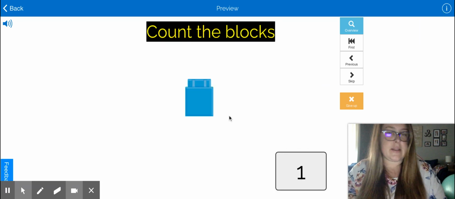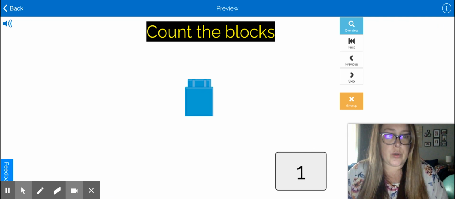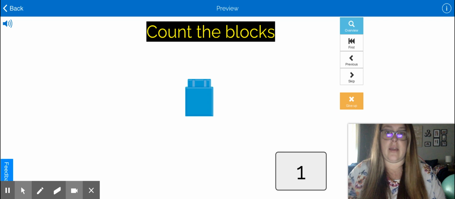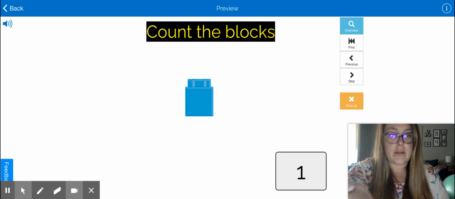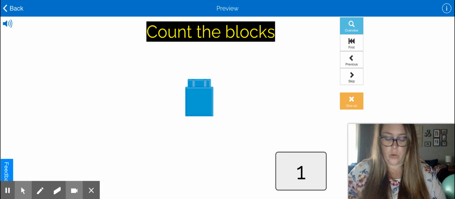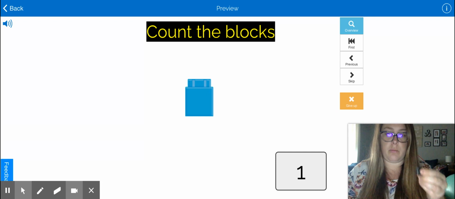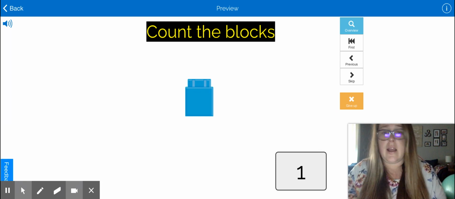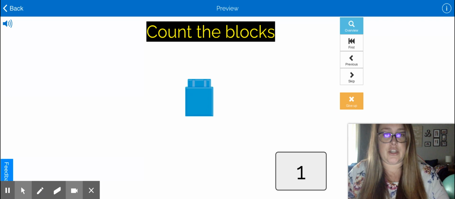So the goal is not that students are independently navigating anything on the screen. The goal is that they will either point to the blocks to count them on the screen, or they will point to or touch the blocks in person. And again, they don't have to be blocks. They can be whatever you're using. If they're using the computer screen, then it would be blocks because that's what the image is.